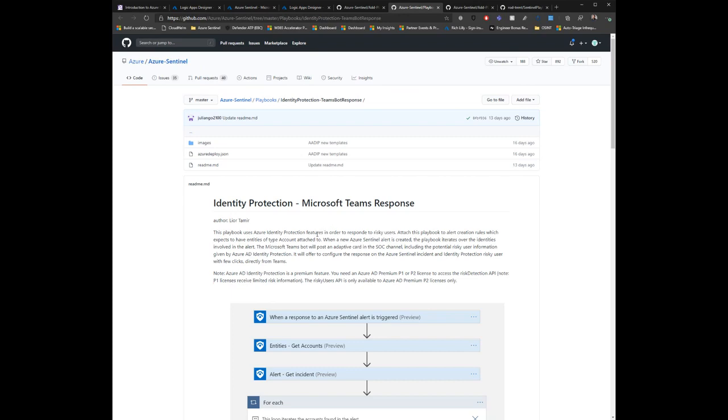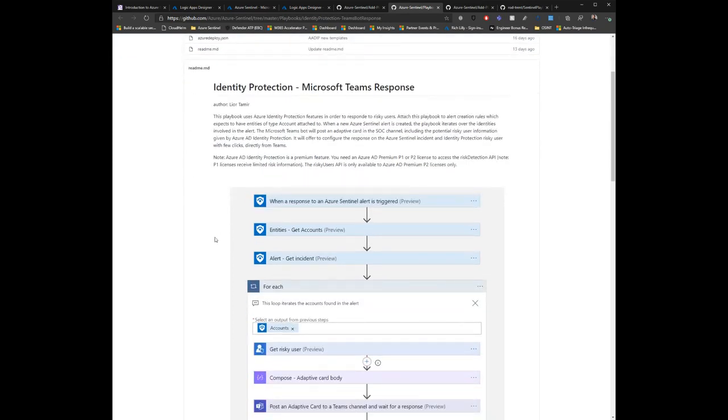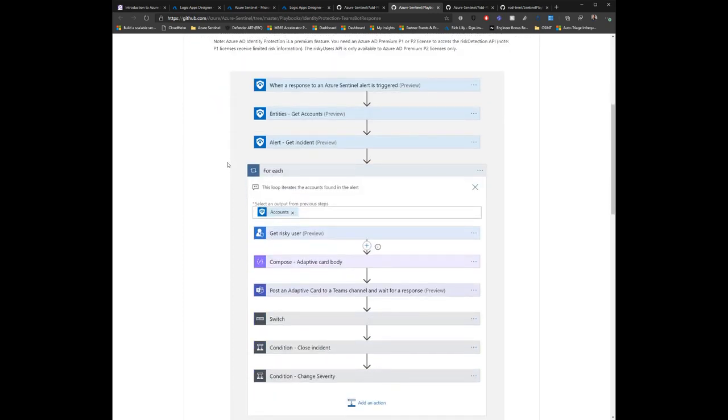So I want to show a great example of how to take security operations to the next level. Lior is fantastic. There have been some really great playbooks published in the last couple of weeks. In this case, I want to show a great example of identity protection with a Teams response. One of the big things we always talk about is how to consume events in something like any SIEM. In Sentinel specifically, do I want to be in a portal? Do I want to do that via email, Teams, etc.? I'm a big proponent of Teams. I prefer to be in Teams wherever possible. Any email in my inbox is bad email. In this case, though, I want to leverage the functions of Teams adaptive cards to take action with a security analyst team. So this is a really great solution.